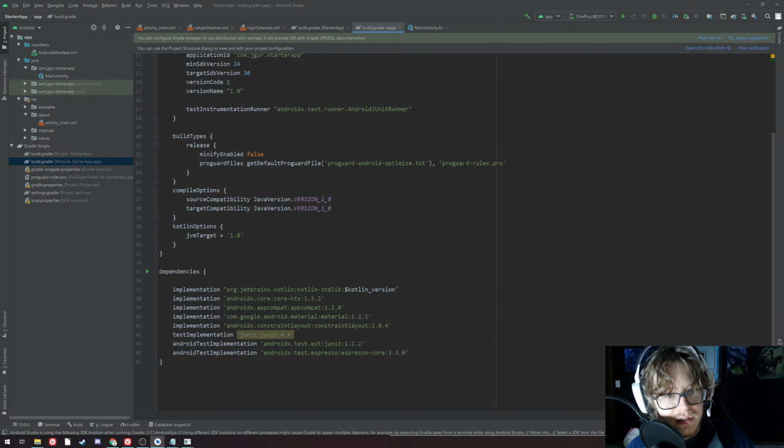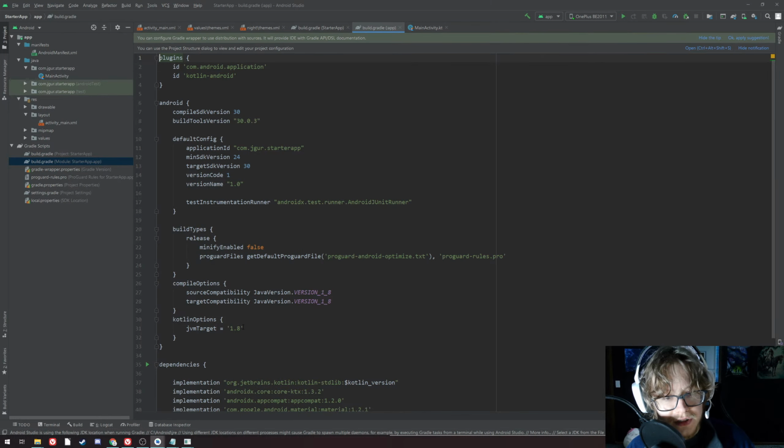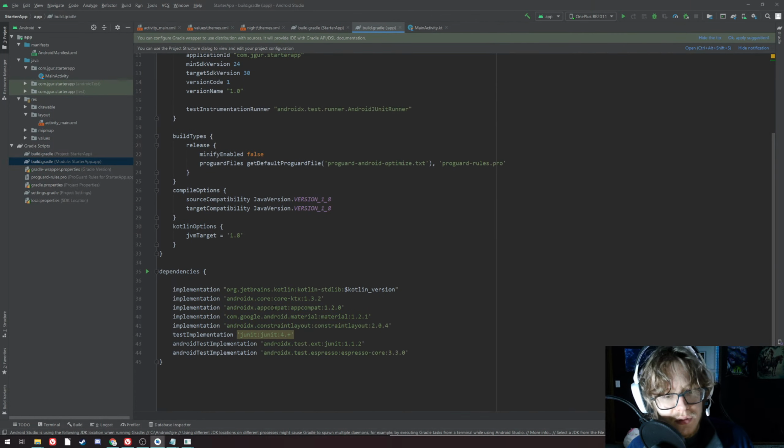Lovely. And then you've got your Java version, the JVM target. It picked 1.8 for me. I have 11 installed on this machine, so it's unclear why it picked 1.8. Most likely Android Studio is still shipping with 1.8 at the time I downloaded this. You'll notice that your Android probably shipped with 1.8 as well if you get into this build Gradle too. Let me know in either chat if you don't have 1.8 as your JVM version, by the way.